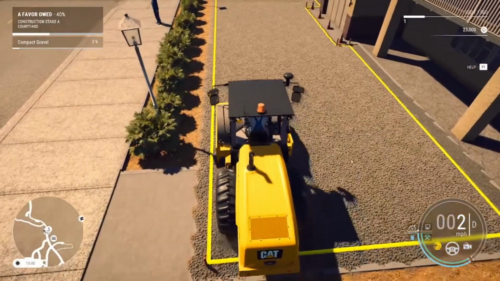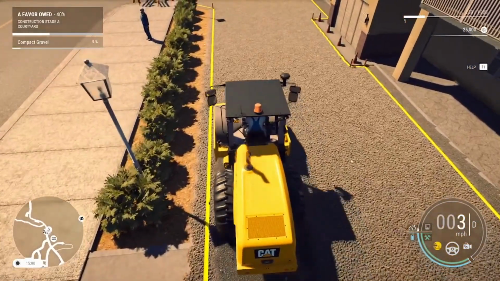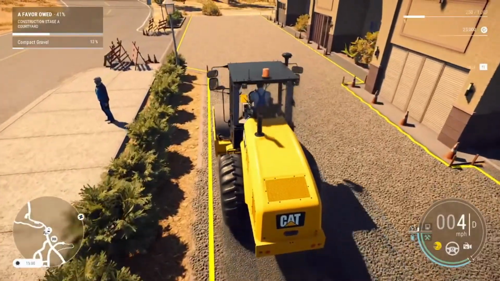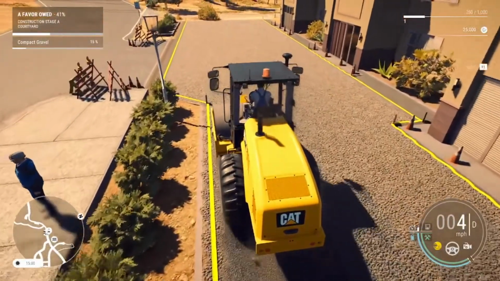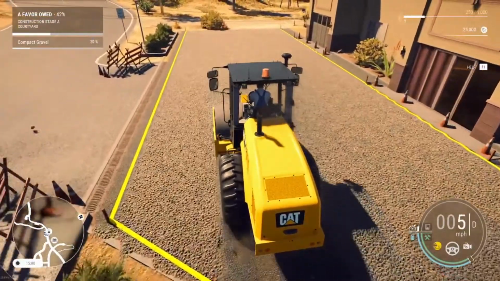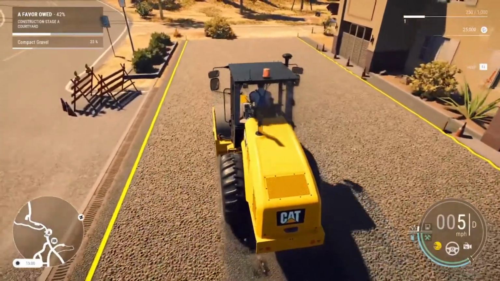Now if I was to drive off of the gravel, the roller would shut off again and I'd have to turn it back on. But you can easily change all the keybinds to how you want it. And again, I think the controller settings are done very well.